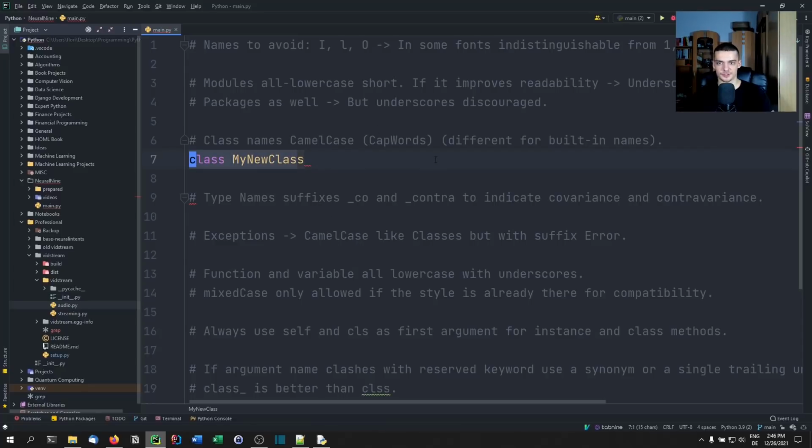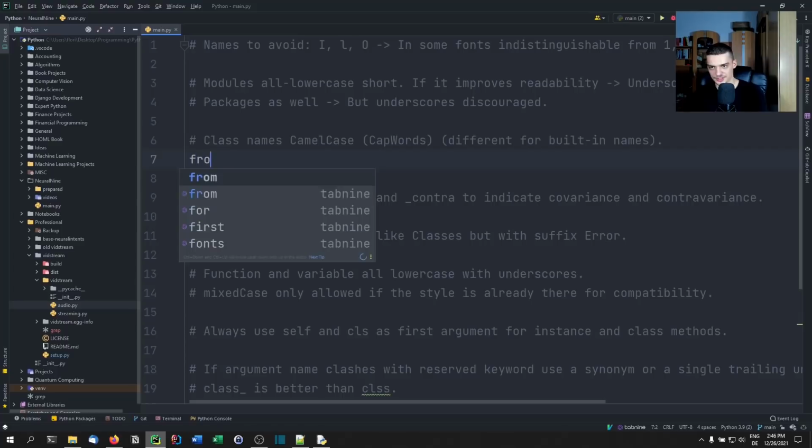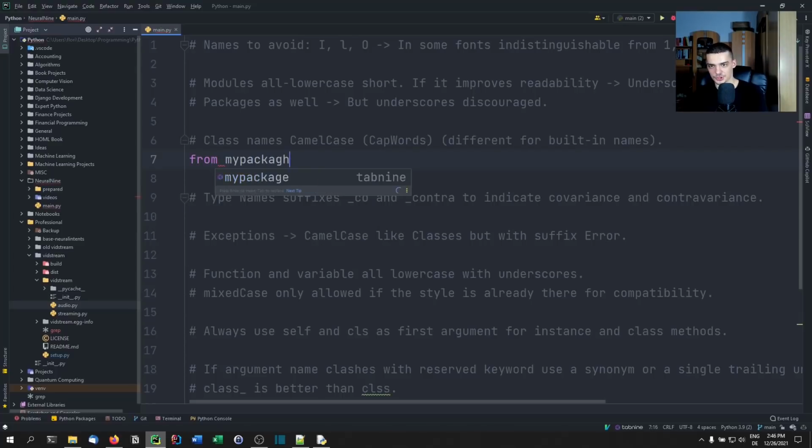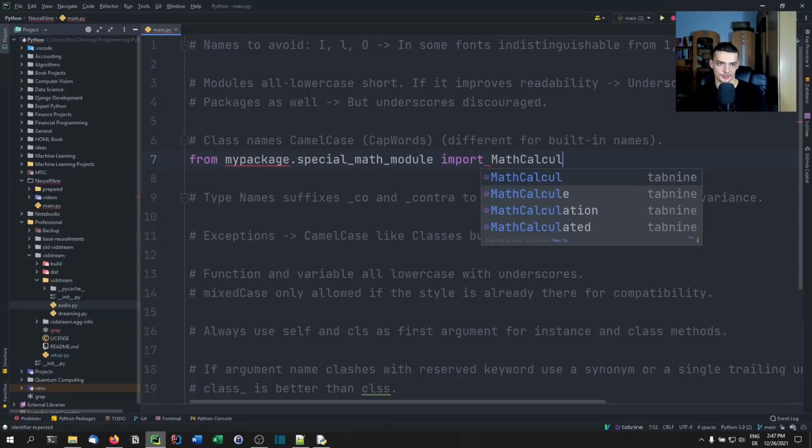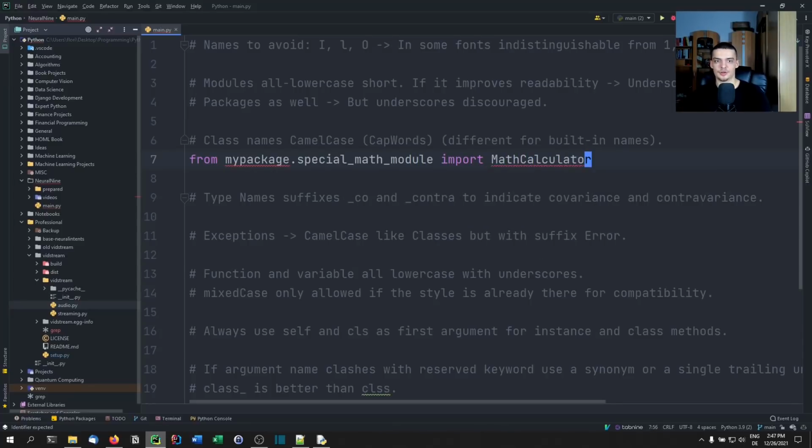So this is the convention for classes. So if you have a package, module, and a class name, what you want to do is say from my_package.special_math_module, for example, import MathCalculator. This is how it would look if you follow the conventions.